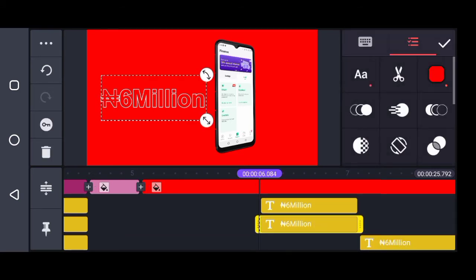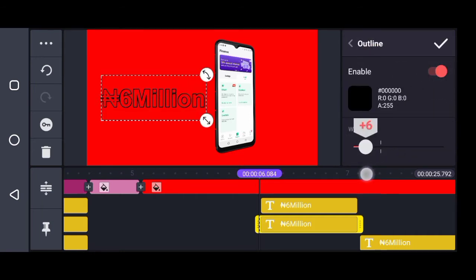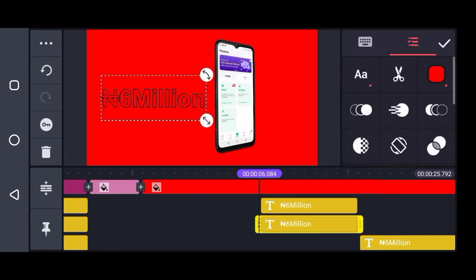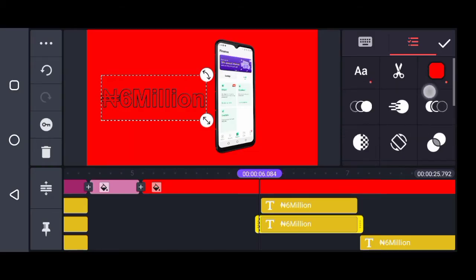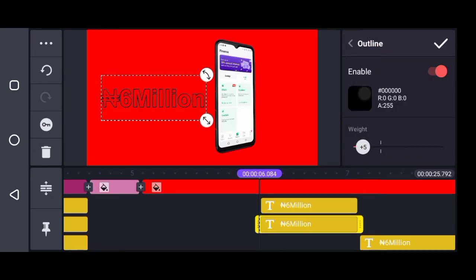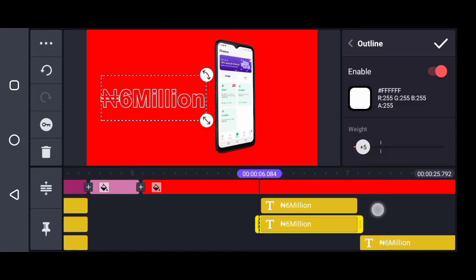Same thing here, then give it 5. Good. Color too, oh my goodness, the color of this thing should be white. Good.